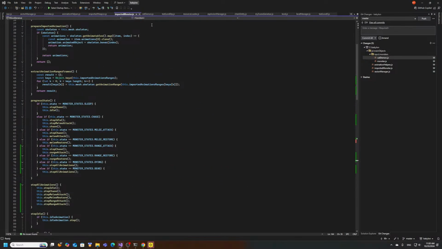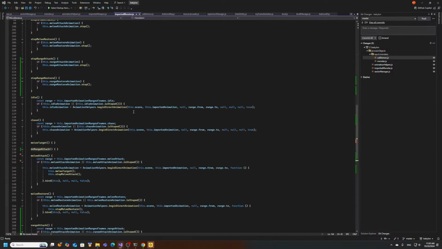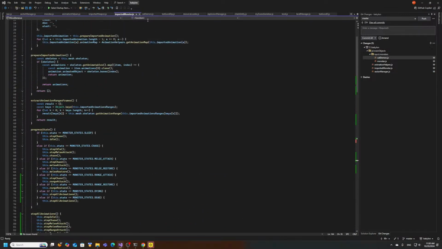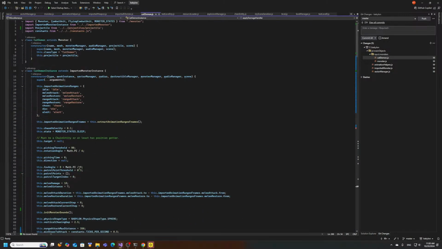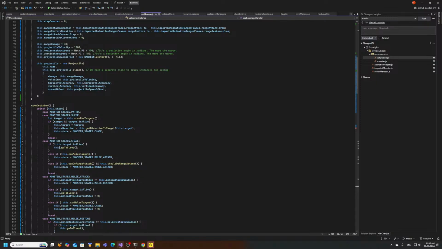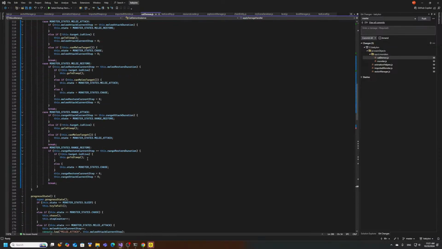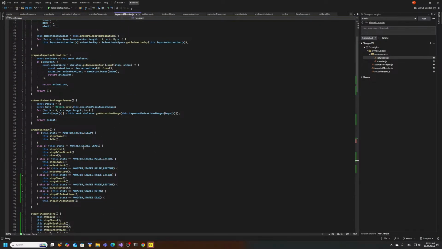And after that, feel free to trigger certain animations when you want. So if you need more flexibility, you can add more states here, and they will trigger specific animations.